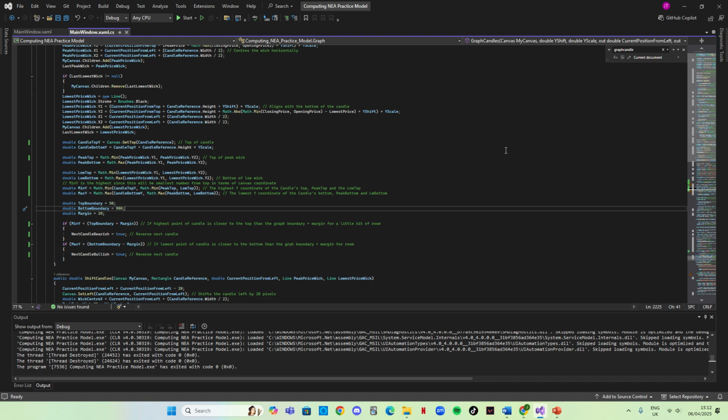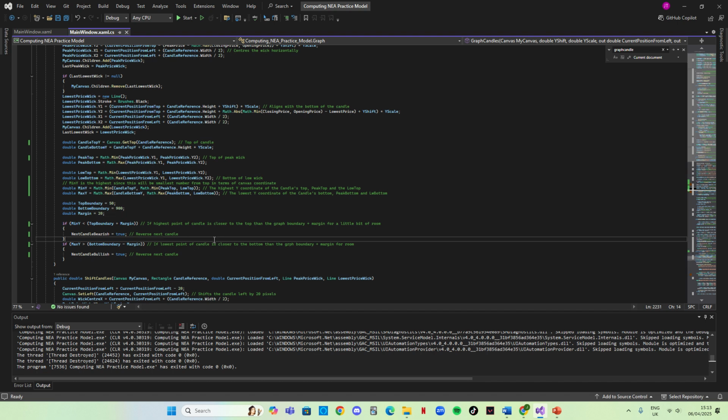I've used min y instead of max y because it's the smallest number in terms of the canvas coordinates, because it starts from the top. So when we're working down, the smallest number is actually the highest one, which is why I've gone for min y. It just made sense to me to use it that way. I put a little reminder so I don't forget. And then the margin, I've just used that so it can go a tiny bit over but not too far.